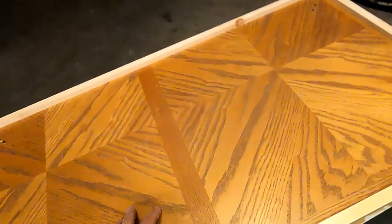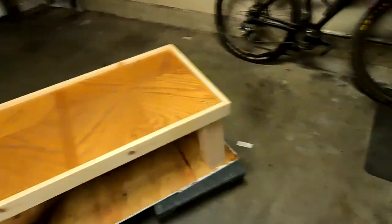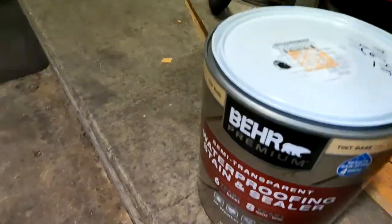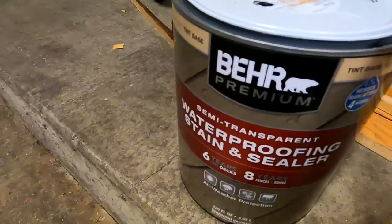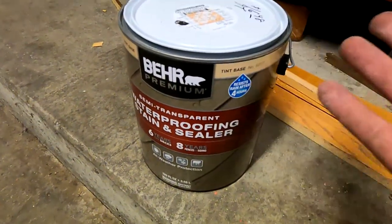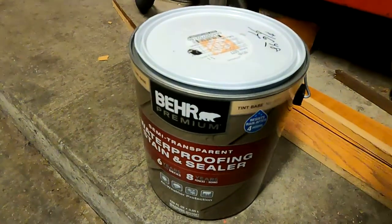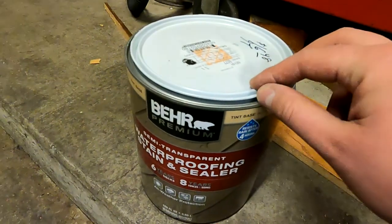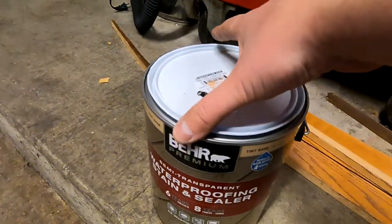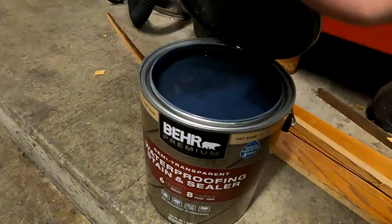As I said, this part doesn't really matter because it's going to get all covered either way, so we're never going to be able to see this thing. But this is the product I'm using. It's a custom color that I got mixed at Home Depot. By the way, I know this is way too much. This is a gallon, but I ended up getting a gallon for the price of a quart because she mixed it up wrong, or didn't understand that I needed a quart, and she just gave me the whole gallon for the price of the quart, so that was pretty nice.